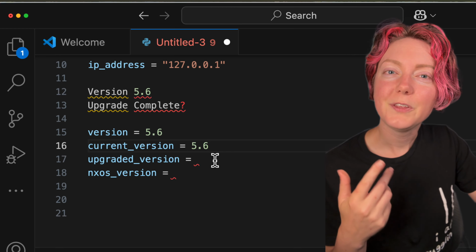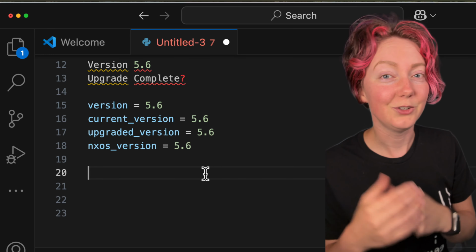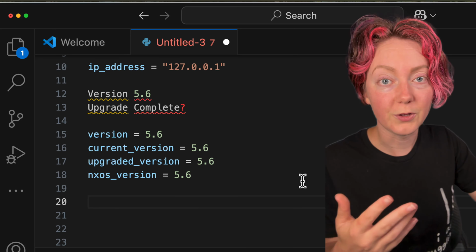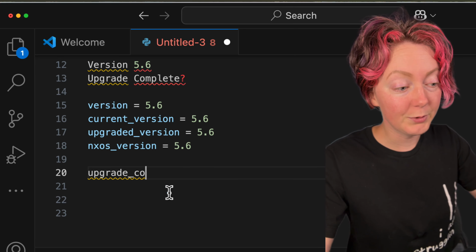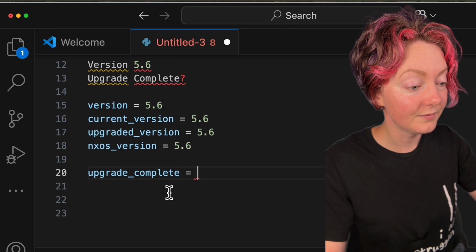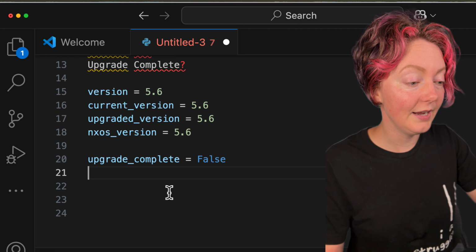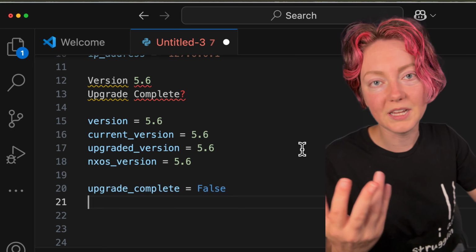Beautiful. Now, what about the upgrade being complete? Again, this is sort of a yes-no situation, right? It's either complete or it failed somehow. It's not complete. We would consider that a true or false statement. And for the variable name, I would probably name this something like upgrade complete. True or false? We'll say false this time. I can't think of what else I would name this personally. This is just how my brain thinks, but you could name it other things.